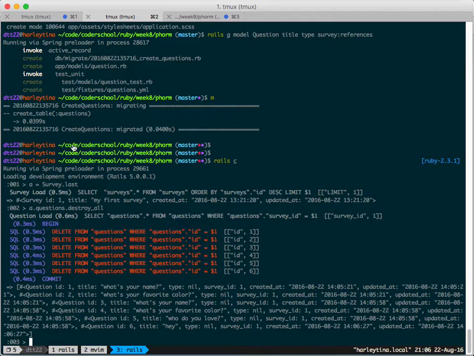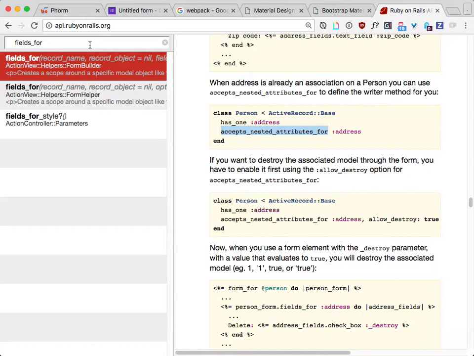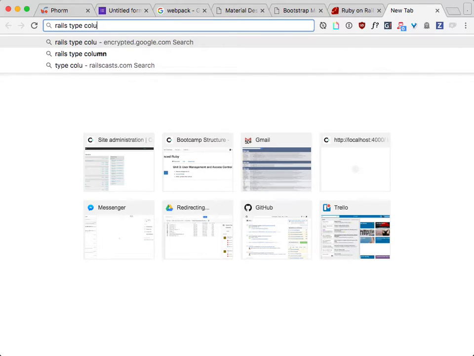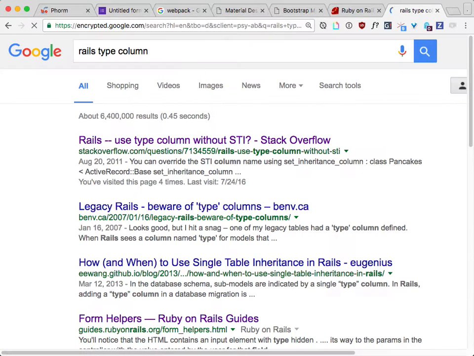There's an interesting situation where if you use a type column, Rails does something called the Rails type column. It does single table inheritance. Who has heard about single table inheritance?